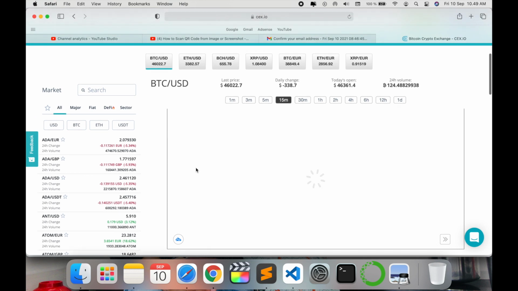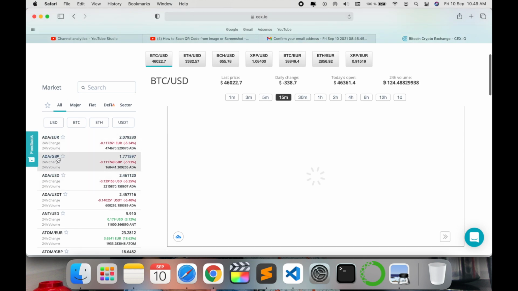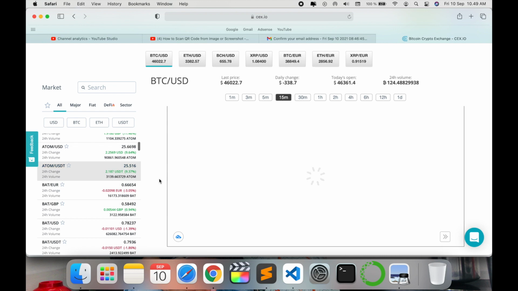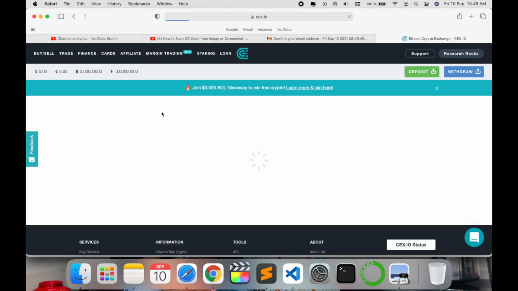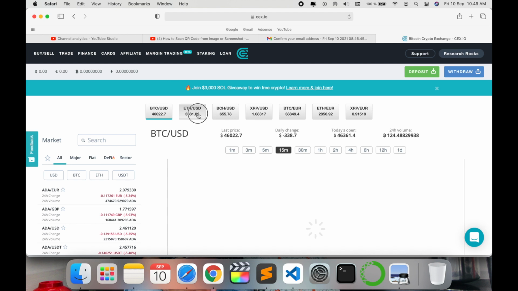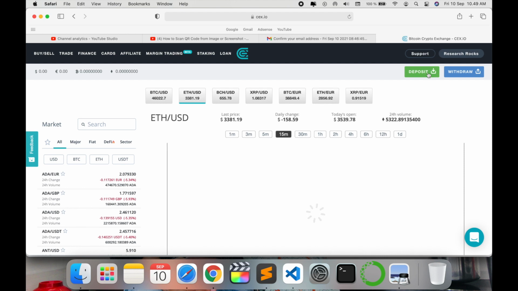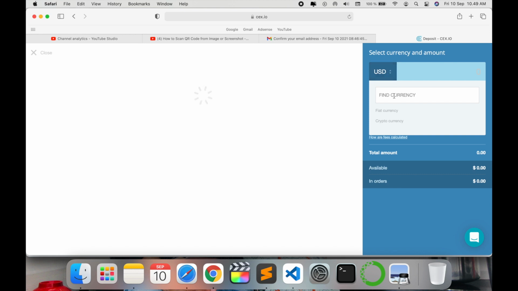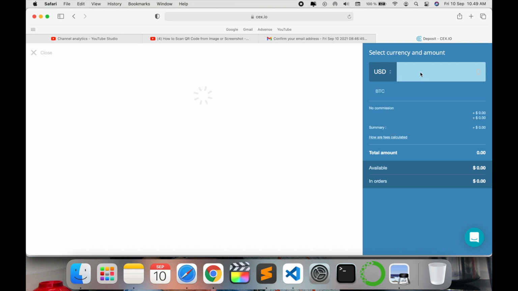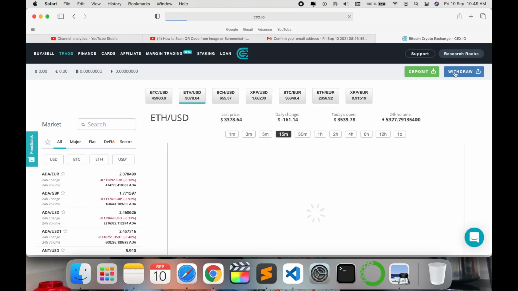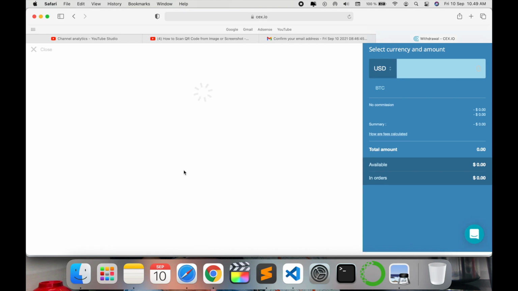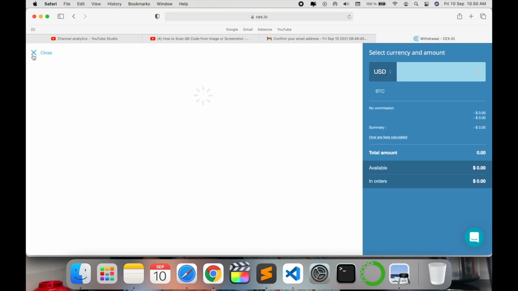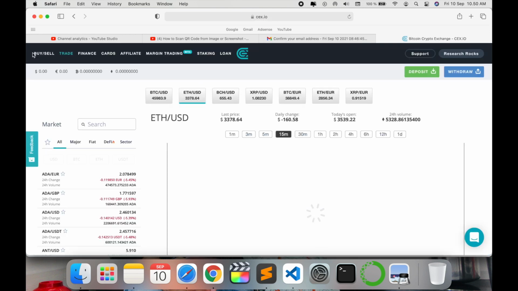So here some basic information is available, market related, and currency and exchange rate of the dollar or other currency information. Bitcoin related information is available here, Ethereum related information is available here, and here is the most important: if you want to deposit some money, you just simply click here and deposit money here. What exactly they charge you and which currency you want, find the currency. Suppose for example INR, I select here, find INR. Using this option, you deposit the money, and withdrawal options are available here. You click here if your account balance is available. So using the withdrawal option, you withdraw the money and use it wherever you want.